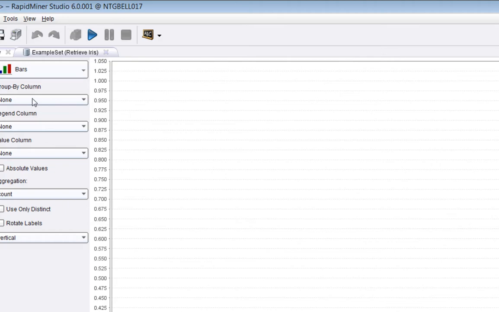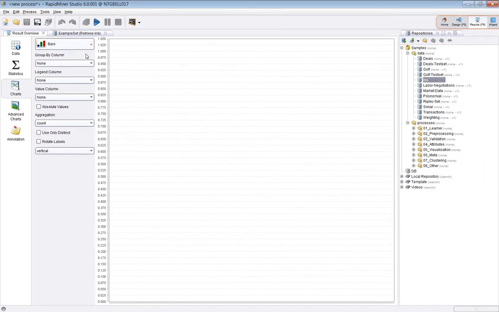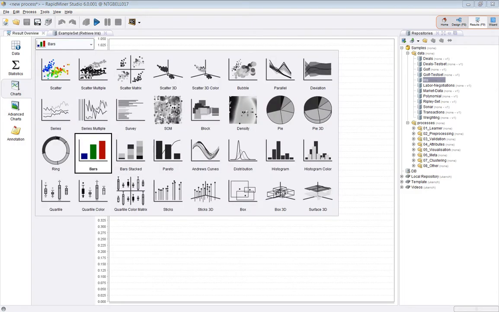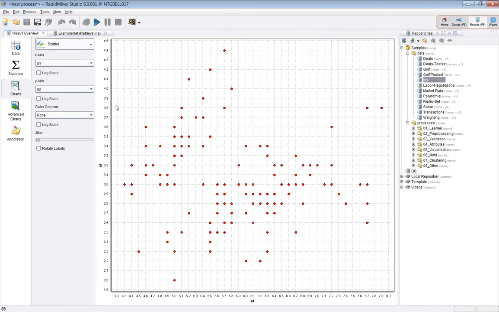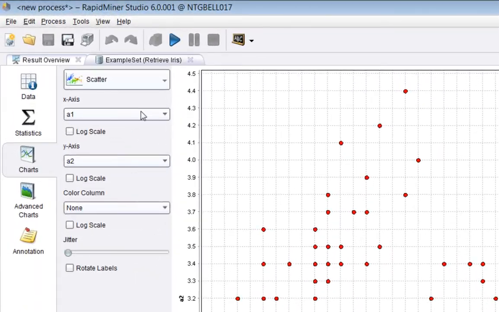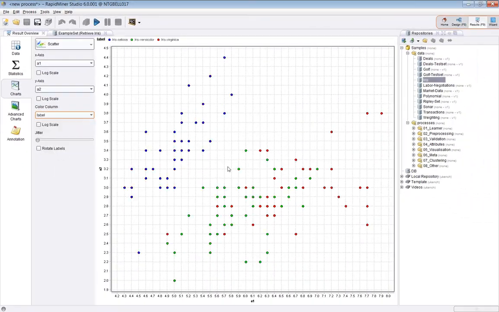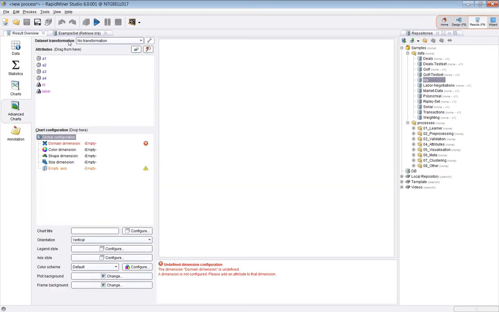The charts view gives you the ability to plot various interesting charts. For example, you can do a scatter diagram, and select things like attribute A1, attribute A2, and perhaps colour it by the label. The advanced charts view is similar to the charts view, but with far more sophistication and power if you want to draw pictures.